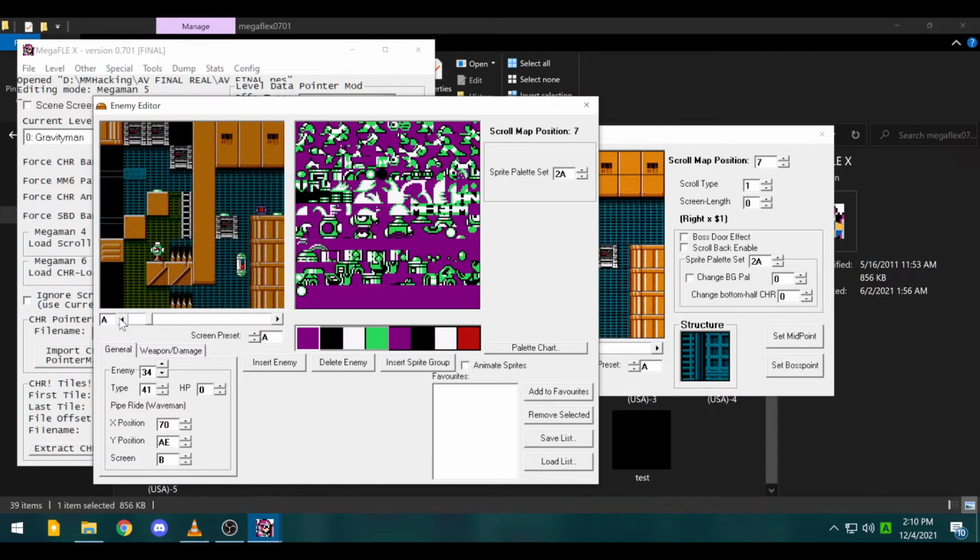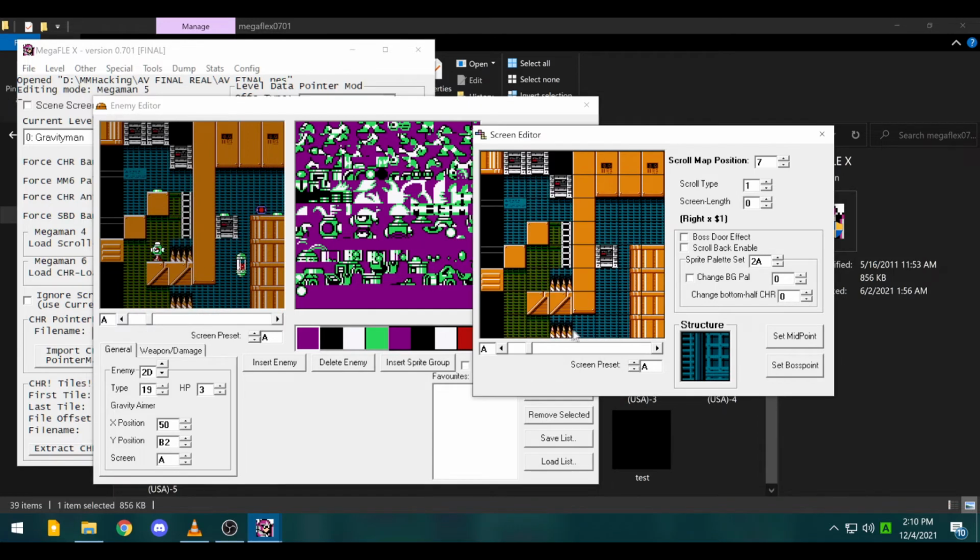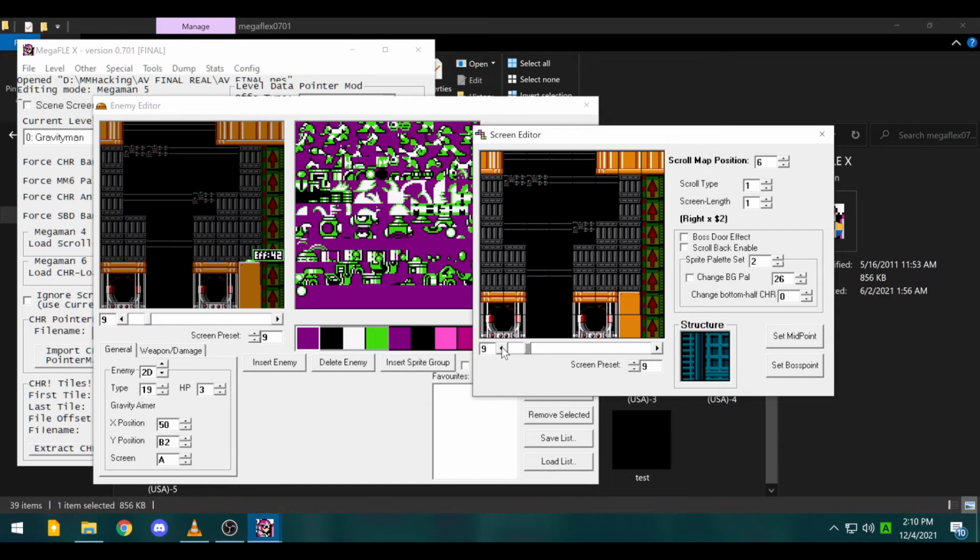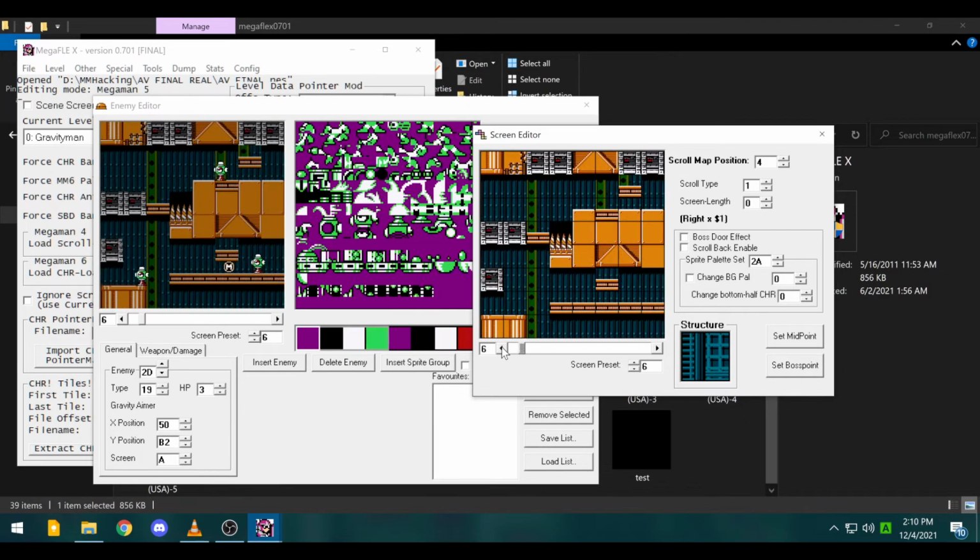You can actually have a surprising amount of sprites. On this one screen, I have 1, 2, 3, 4, 5, 6, 7, plus these spikes, which aren't sprites, they're part of the level. You can kind of get around things. Oh yeah, by the way, these spikes never actually loaded in the game. There were supposed to be spikes here, which I always thought was kind of funny, that they never actually did.